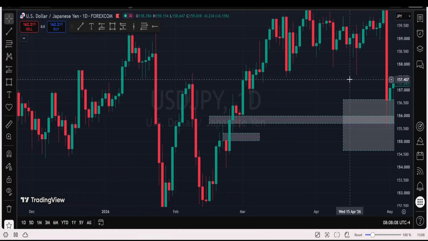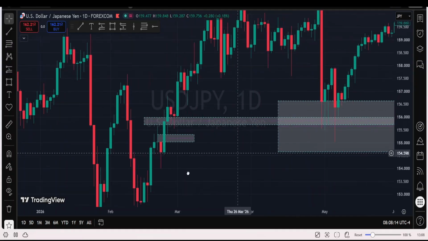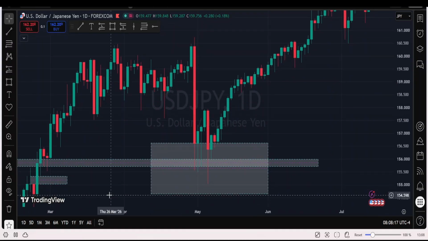Then the next question is, has the higher time frame given me a clear bias? Yes, I've gotten a bias. Like we said, we are bullish in the higher time frame. So only after you've answered those questions do you move to the lower time frame to start looking for the right place for execution to be part of this.